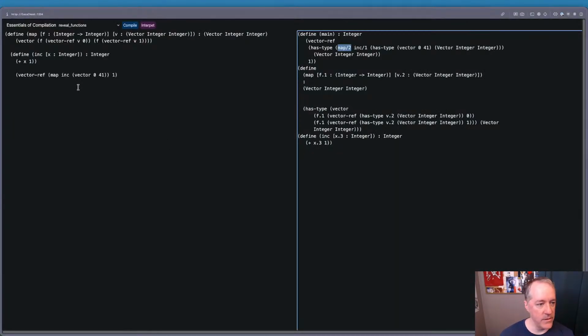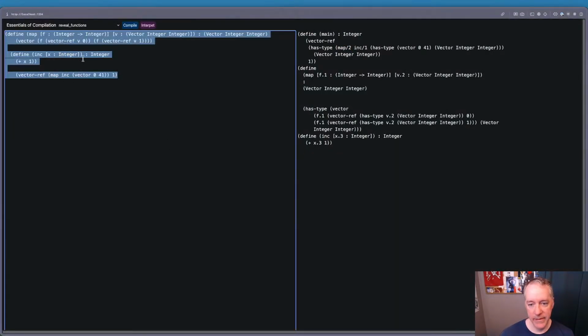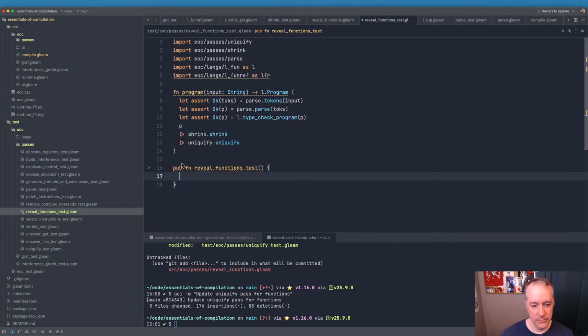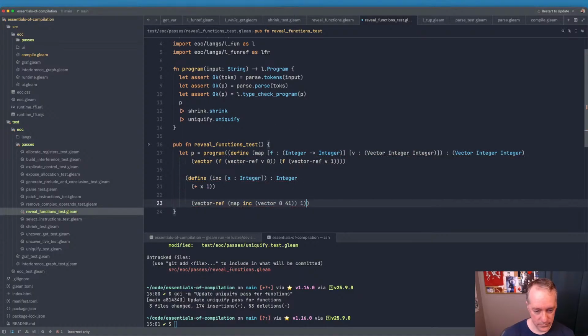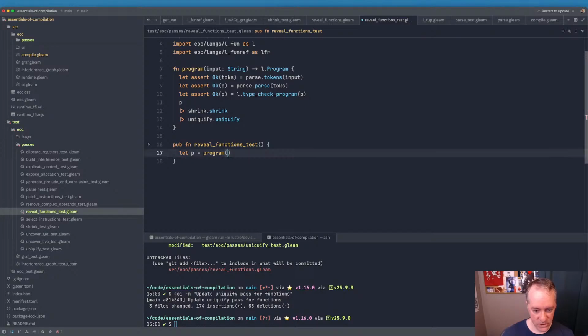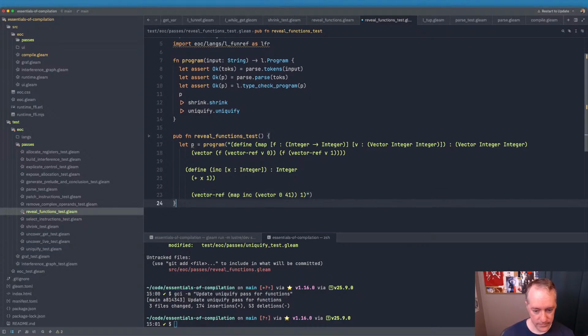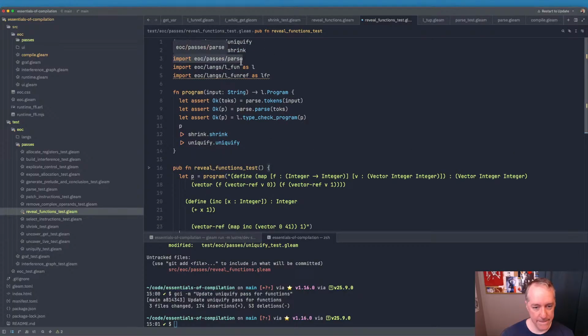I think I want to use this example. Okay, so that's going to be our input program.